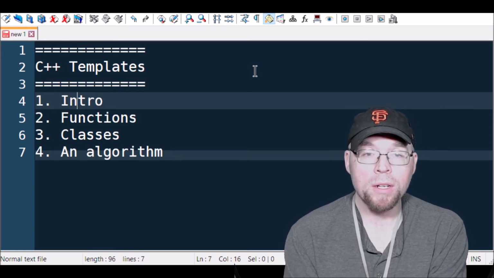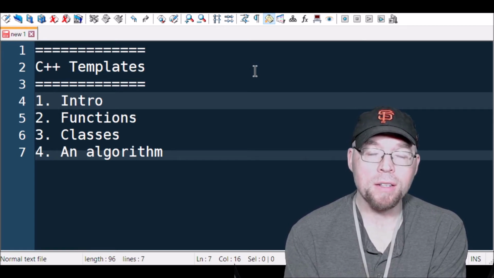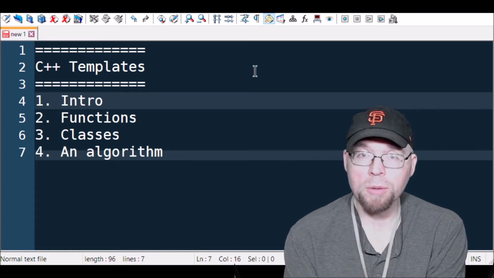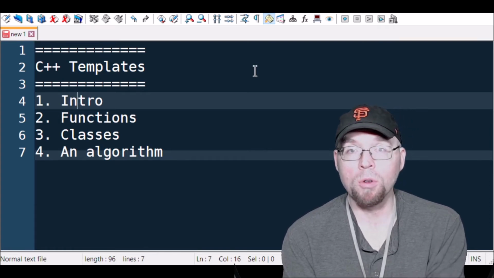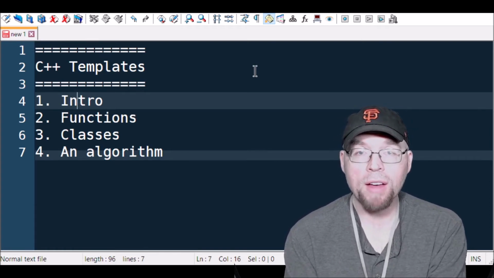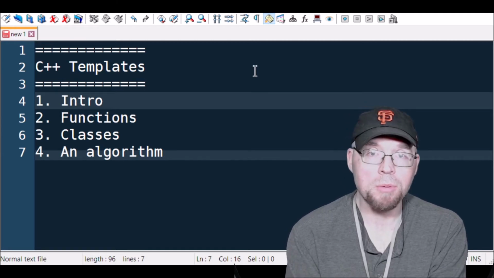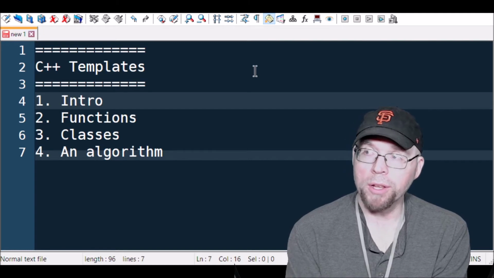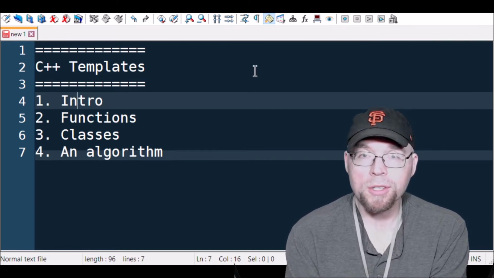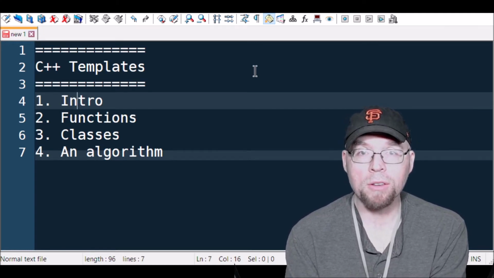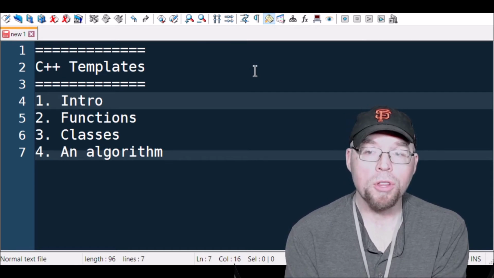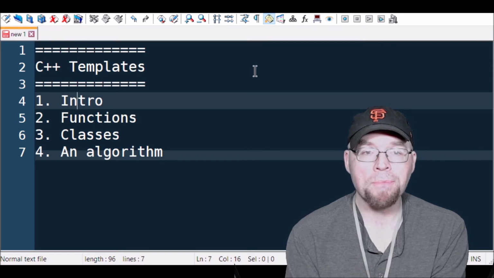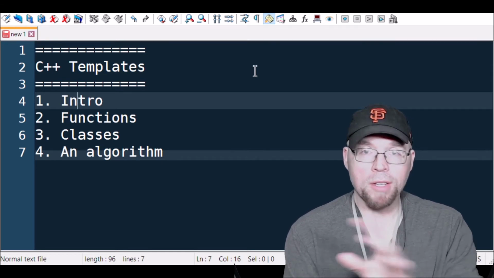But then if you wanted a version of that function that worked with floating point numbers, say doubles, you'd have to write a whole separate version where your parameter list has a couple doubles. And if you wanted it to work with shorts, or whatever data types you want to specify, you'd have to make a different version of that function. You'd have to have multiple versions of it. Well, templates try to eliminate that.